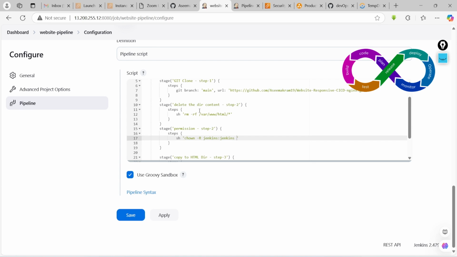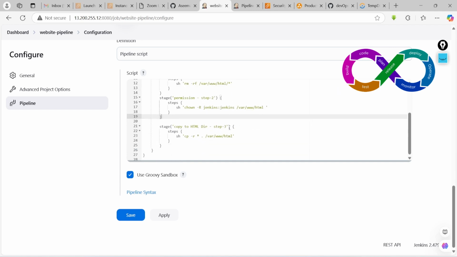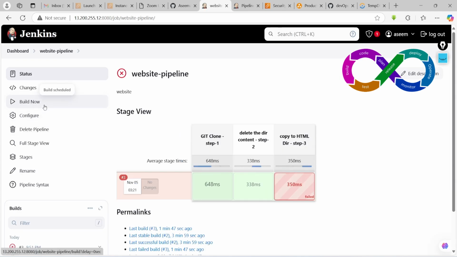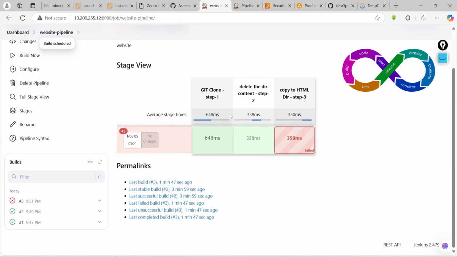The directory path we have to give it over here, HTML, right? The path. So what we are doing, before copying the content, is giving Jenkins the permissions so that it should not conflict with anything, right? So let's build and check whether it is failing or not, right?